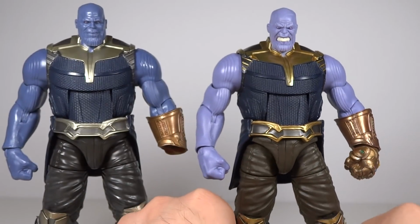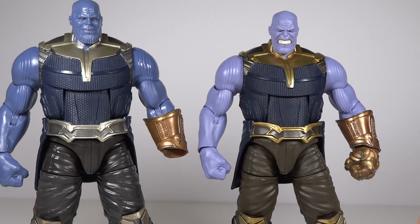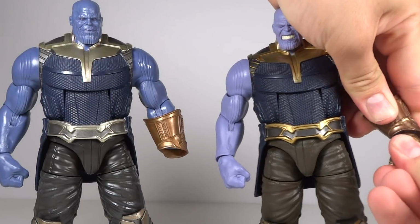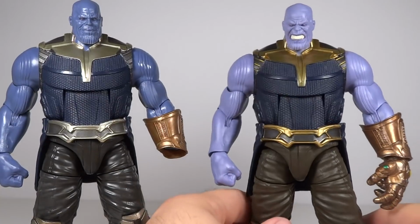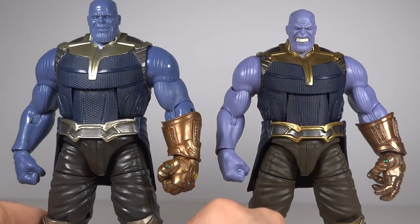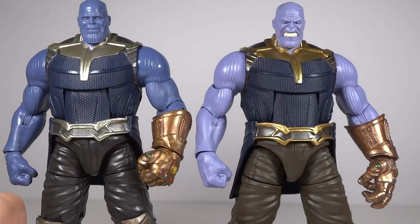So you can absolutely, if you have both versions, switch out the hands, because this one over here looks fine as well. You can switch out the hands if you want and give the new version the fist on the gauntlet if you so desire. But again, I think it would have been very necessary had they given you an extra fist for this new version, because with the head, the updates are really nice, but with the fist, although it's nice to have an open hand, your first choice would be a fist for a lot of the poses. So that is something I'd say. But overall, the paint is really quite a lot better on this new one.